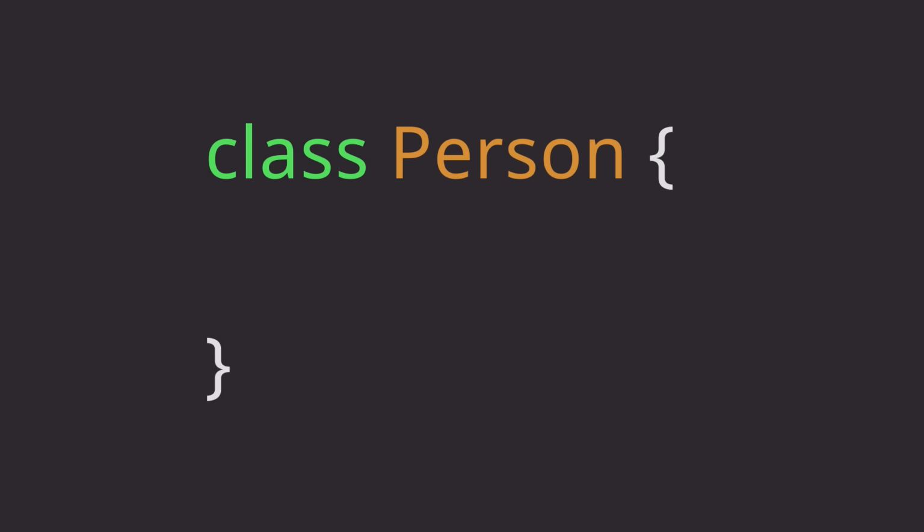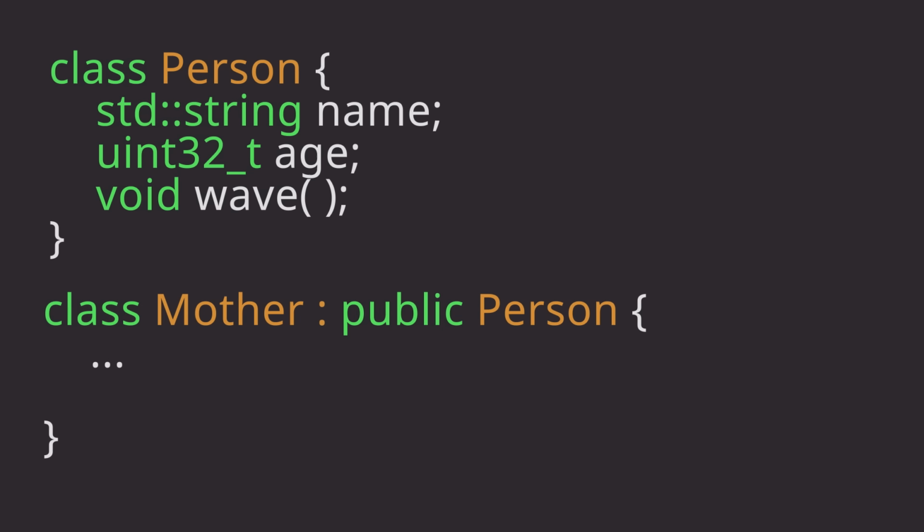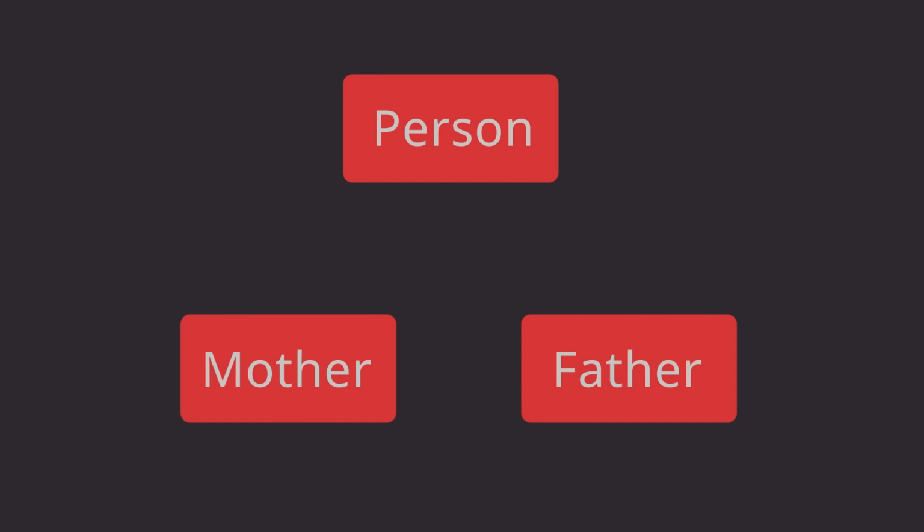In an object-oriented language such as C++, a structure called a class exists. A class has variables and methods, for example, a string name and a uint age. A class can also have a parent class, where it derives some of its features. The variables and the methods are inherited from the parent class into the child class. For example, consider a parent class person, which is inherited by two child classes, mother and father.